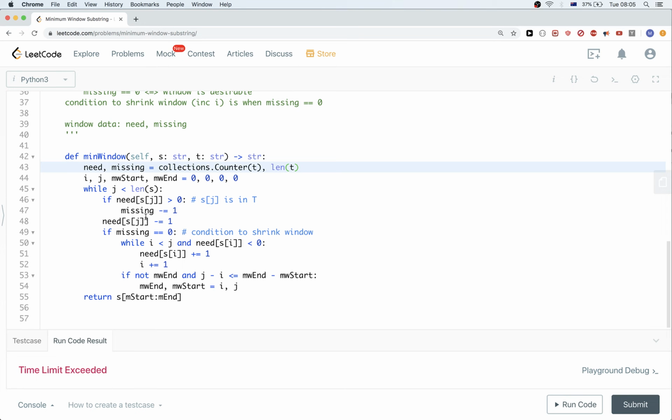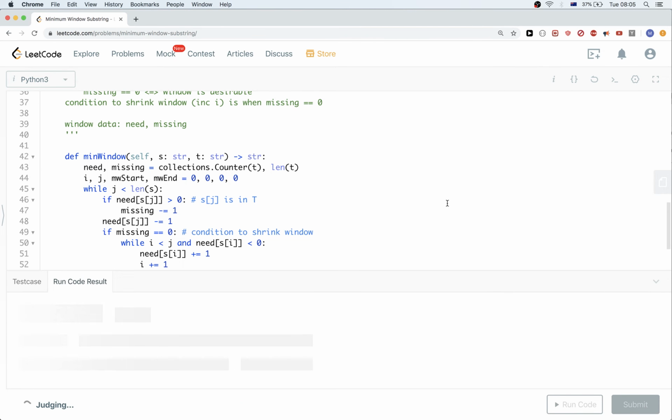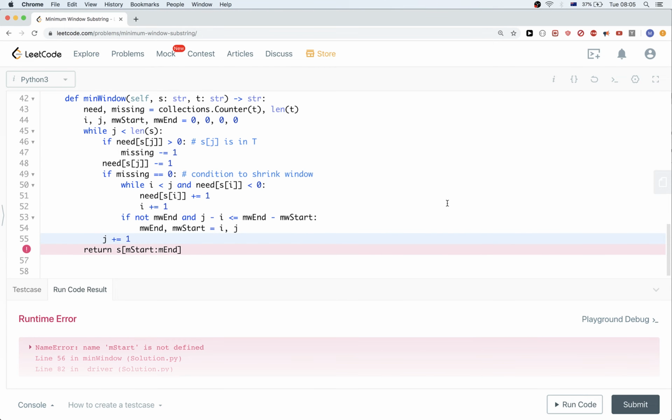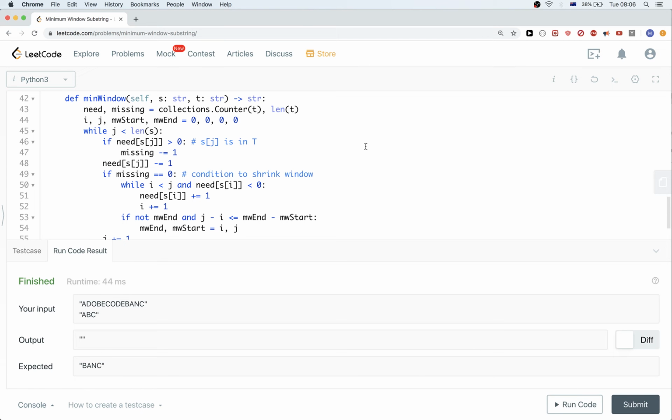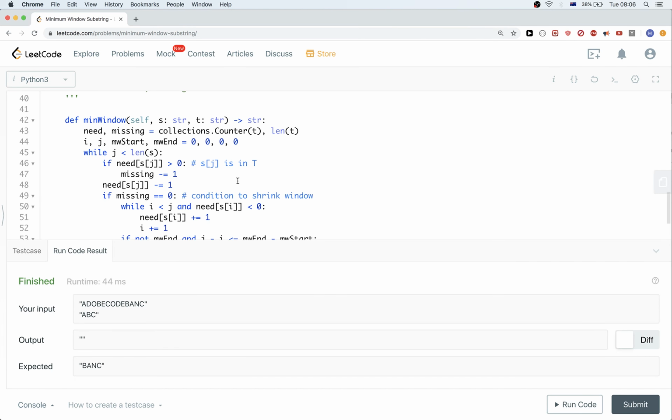Yeah, I didn't update j, like I didn't increase the value of j, so I need to do that, j plus 1. Okay, so we have an empty string there.